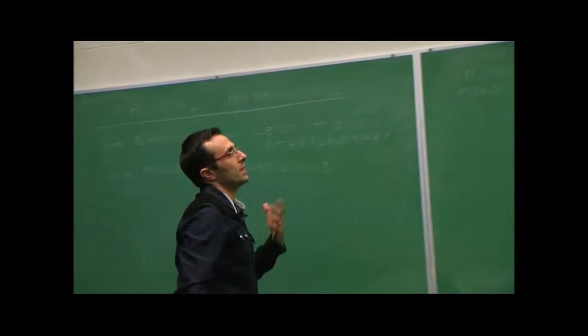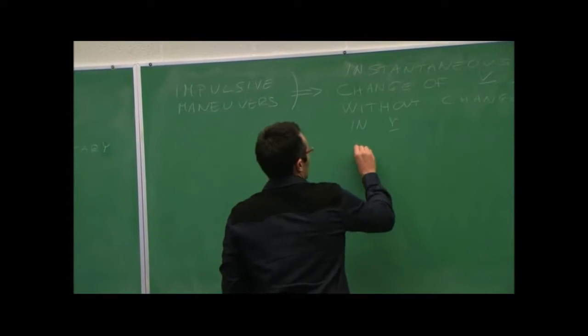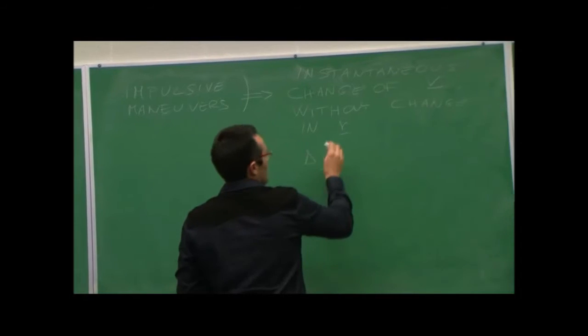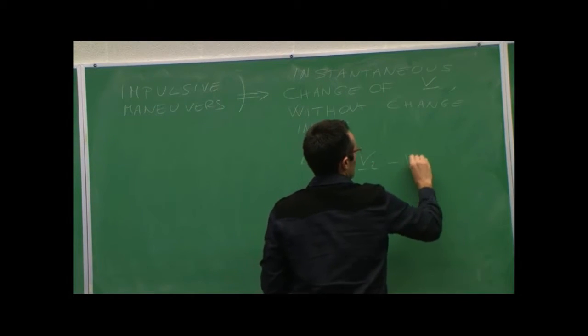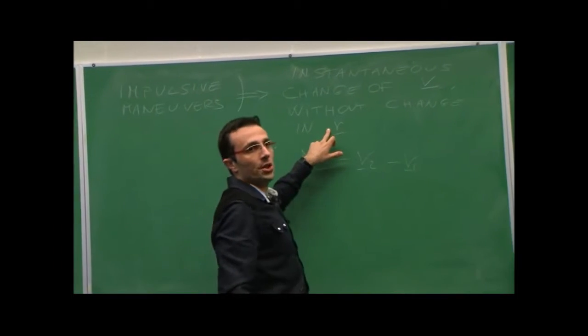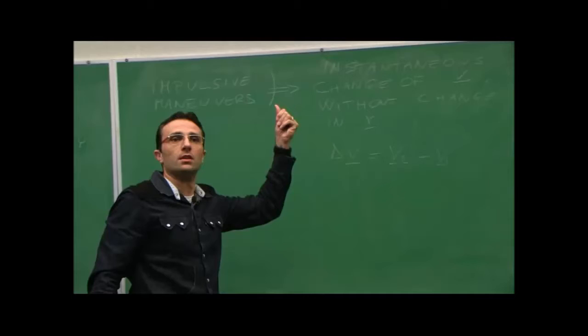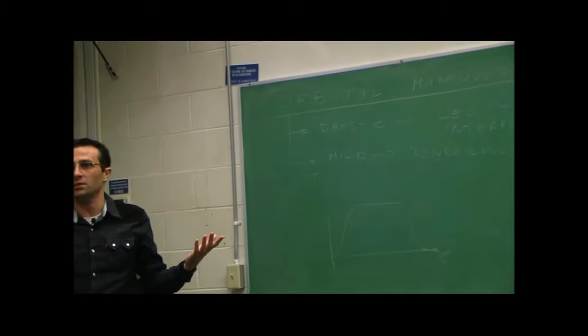The duration of the burn is so short that you can assume it's just giving you what we call a delta V, and I'm going to call the delta V as a vector, a change in that velocity from V1 to a new velocity V2. And that happens without a substantial change of position. The thrust is quick, intense, it's an impulse. And the position, you can assume it's kind of the same at the end of the thrust.